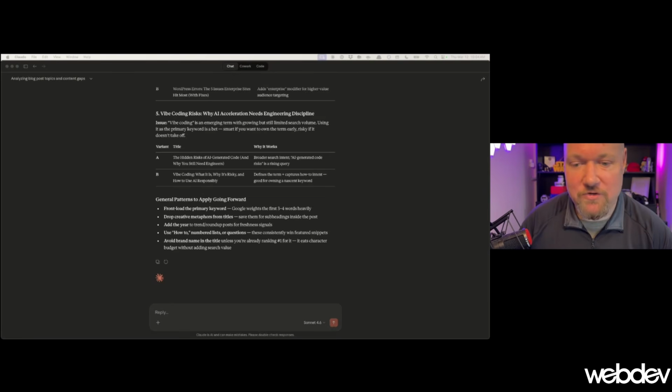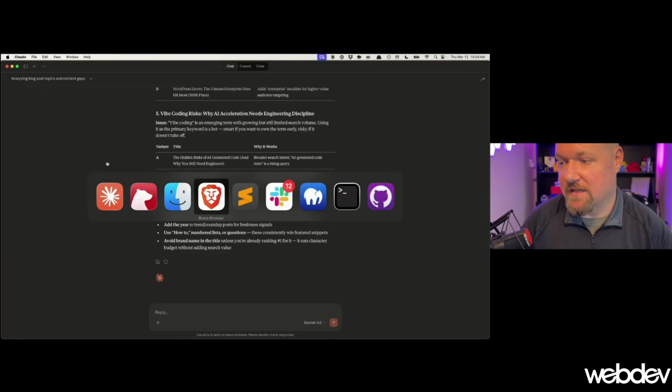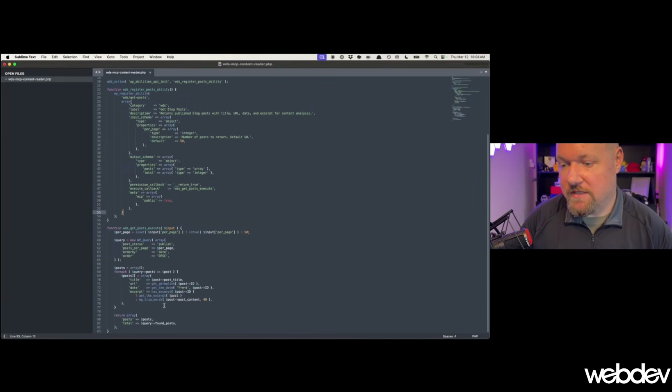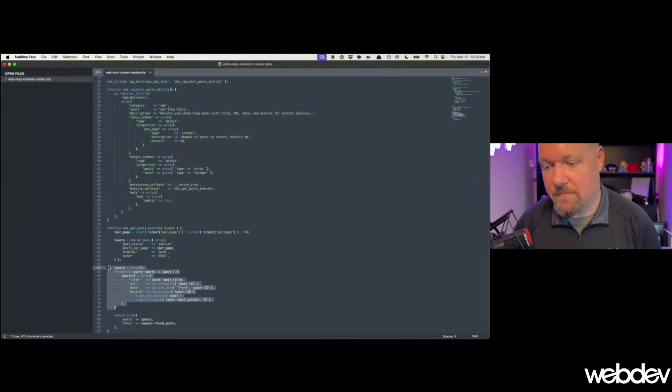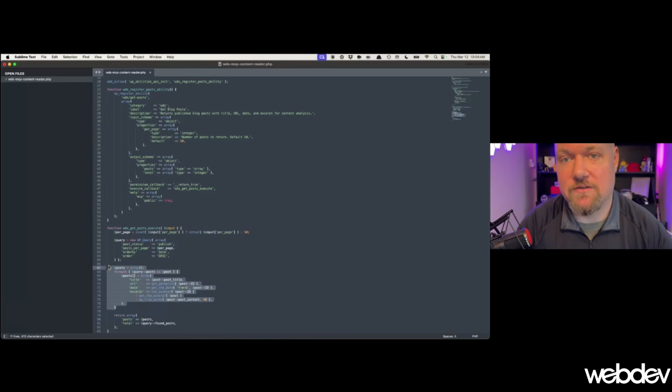This is some really, really exciting stuff in the world of WordPress. And we're really just scratching the surface. Again, this was a simple example. If we go back to our code, we're just pulling posts. You could pull metadata against these posts. You could do gap analysis on your SEO, meta tags, description, title, all of that. All you have to do is create an ability and feed it into that ability. And now Claude, your AI tool, will have all that data and all that context. So again, sky's the limit.